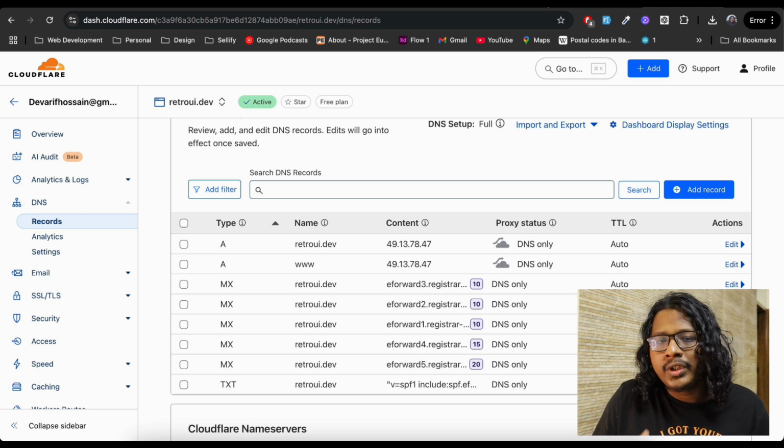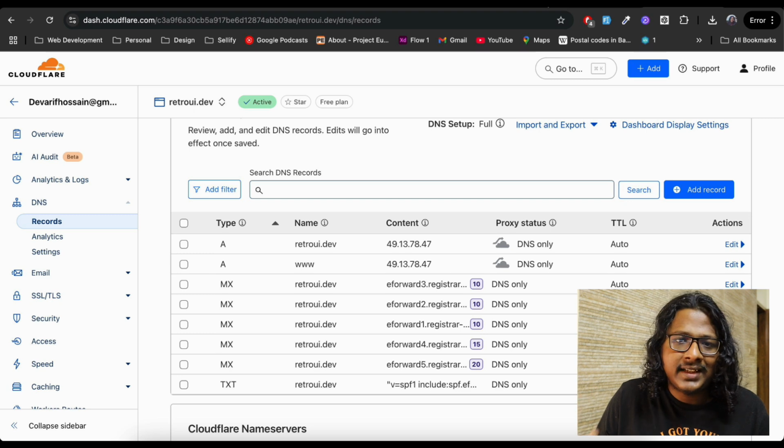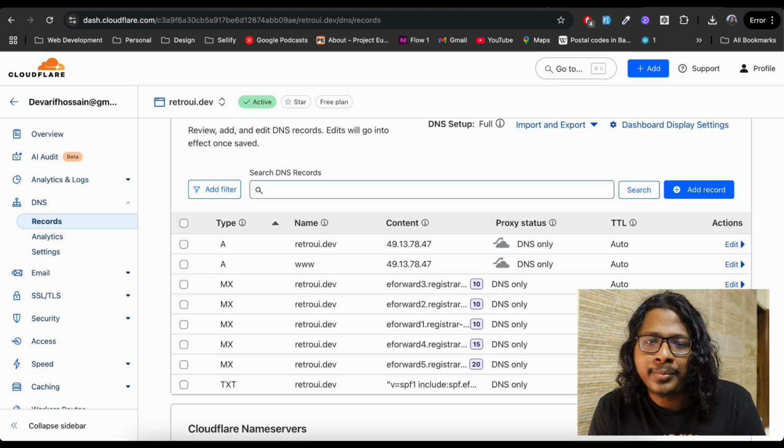Obviously, I am showing you this for learning purposes, so don't go and try to attack my website or something. In a real world scenario, you probably will use Cloudflare to proxy your website. Maybe in some other video, we'll talk about what proxy is and how you can add Cloudflare proxy in your website to help you secure it. Anyways, back to the video.